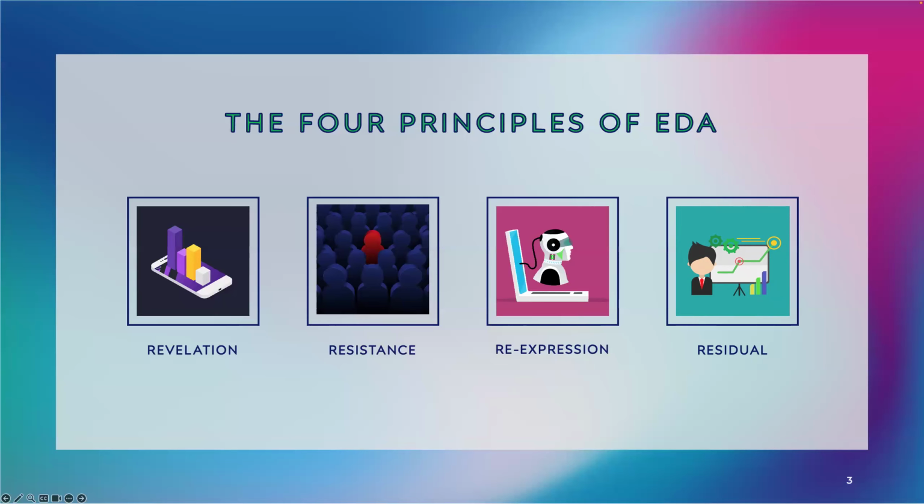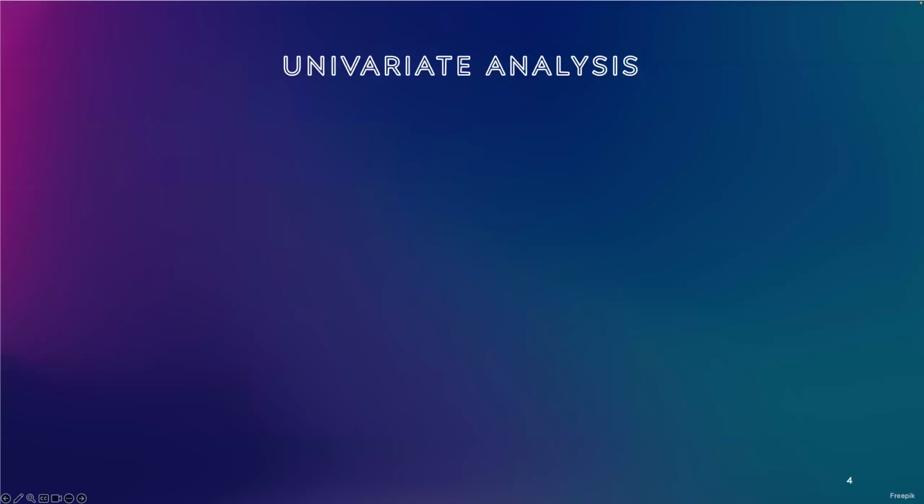And now let's look at different types of analysis. So we have univariate analysis, bivariate analysis, and multivariate analysis. And we're going to look at each of them. So univariate analysis is regarded as one of the most basic analytical methods that we can use. It usually serves as the initial step in exploring any dataset. And the goal of univariate analysis is to examine each of the variables independently before we progress to the analysis of multiple variables together.